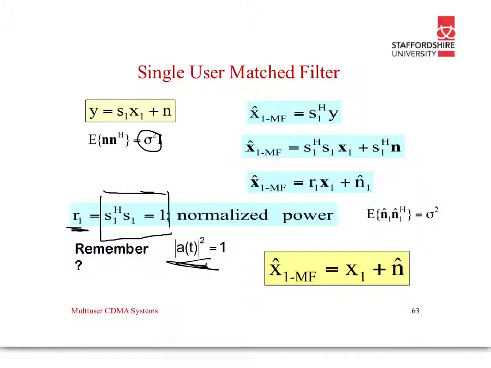R1 should equal 1. Here, X1 at the match filter should equal the original X1 plus our noise. At the output, we have X1 plus some noise, and that's the decision of the match filter. As long as the signal to noise ratio is high enough, then we're going to get the correct decision. However, if the noise is high and the signal to noise ratio is low, then the match filter could give the wrong decision. So then we use a little bit more mathematics to try and make a better decision, or to improve the bit error rate.